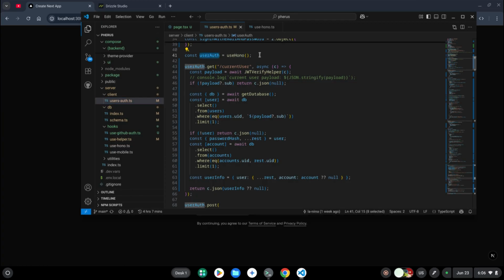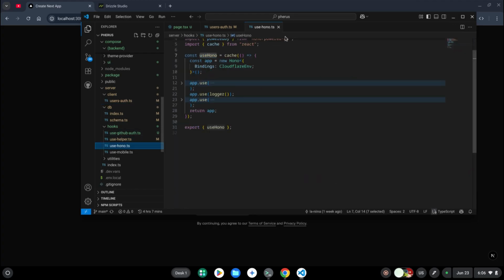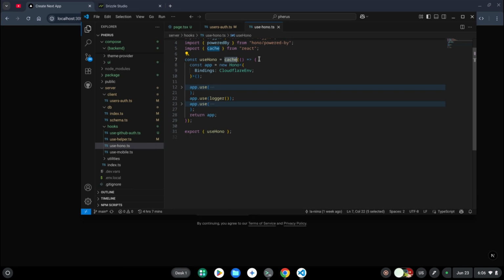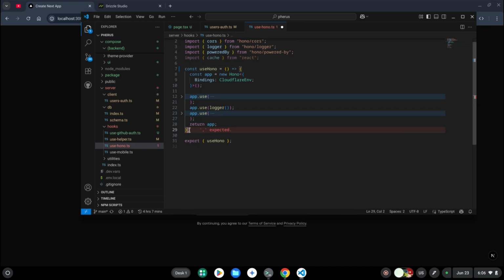So we call our reusable useHono here, and the reason why I passed a React cookie, I passed it for no apparent reason, because I've recently gotten to read about it but haven't picked up much about it, so I just used it for the sake of using it here. So don't mind it, don't read into it. You can totally remove it and return it as is. I just added it for the sake of why not.